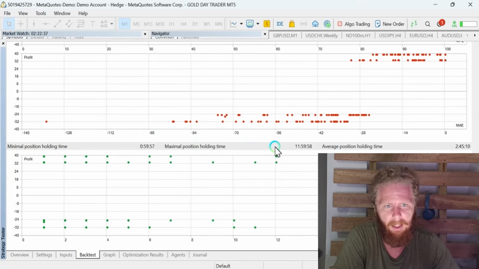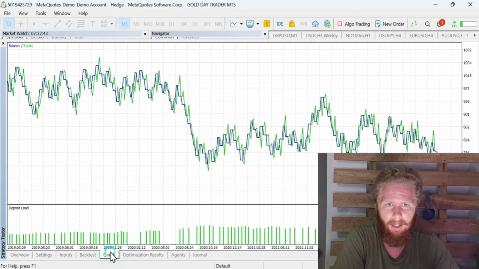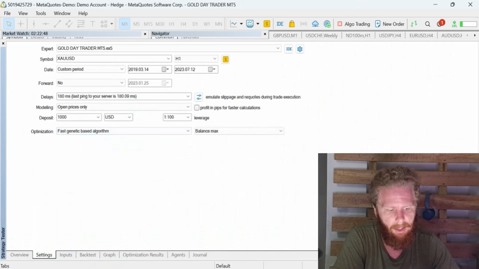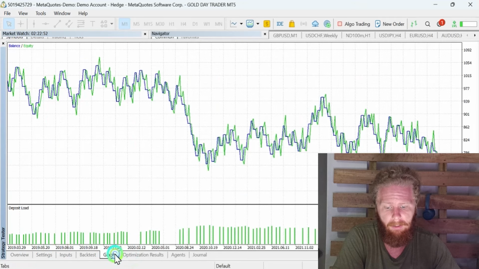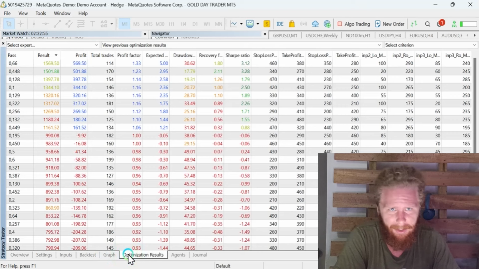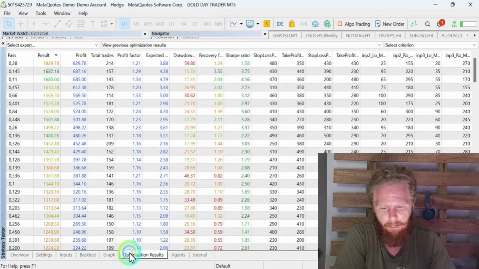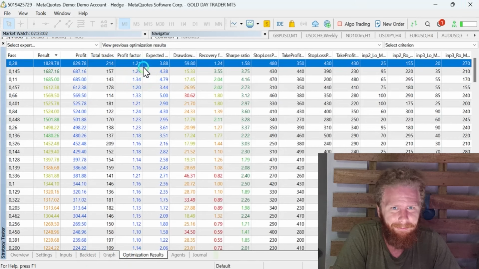Maximal time is 11, 12 hours. Great. Let's see if we can make anything good from this one with optimization, and then we are going to see how it is doing on live out of sample forward testing data, because based on my experience, in my opinion, it is going to do awful. And if not, I don't have to make a whole series about this.